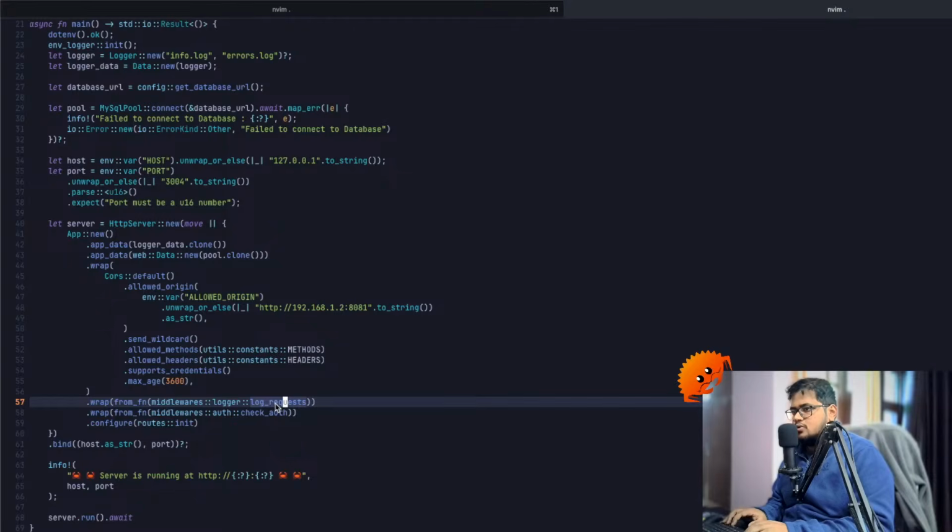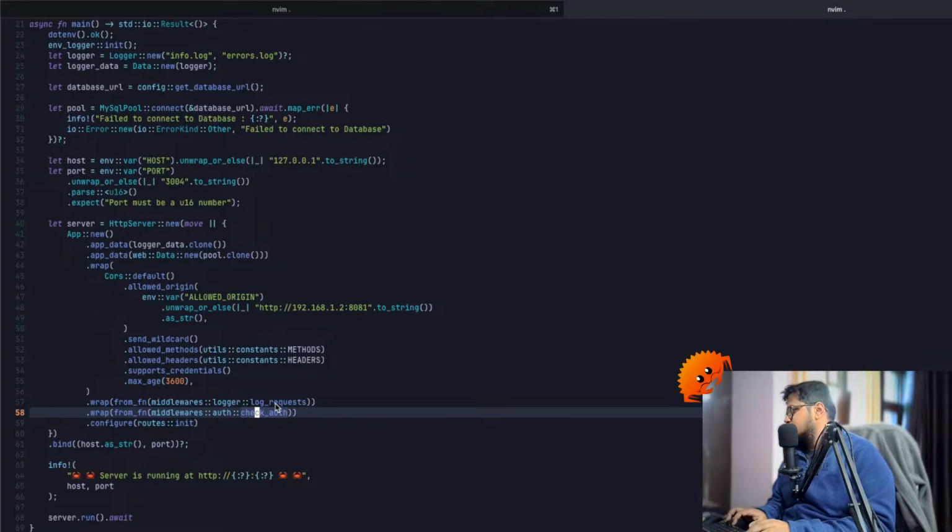What we can do here is, maybe, because there will be two logs. This log request basically prints on the console about the request, what request is incoming. So .wrap is used to create middleware, and these functions we use as a middleware function using from function, right? The same thing I have written for checkauth. So it validates the token that I sent from the client.